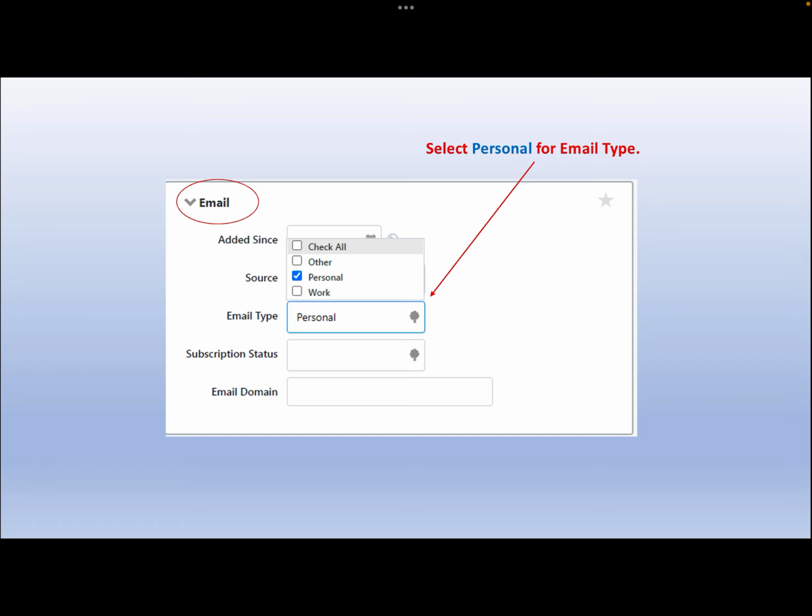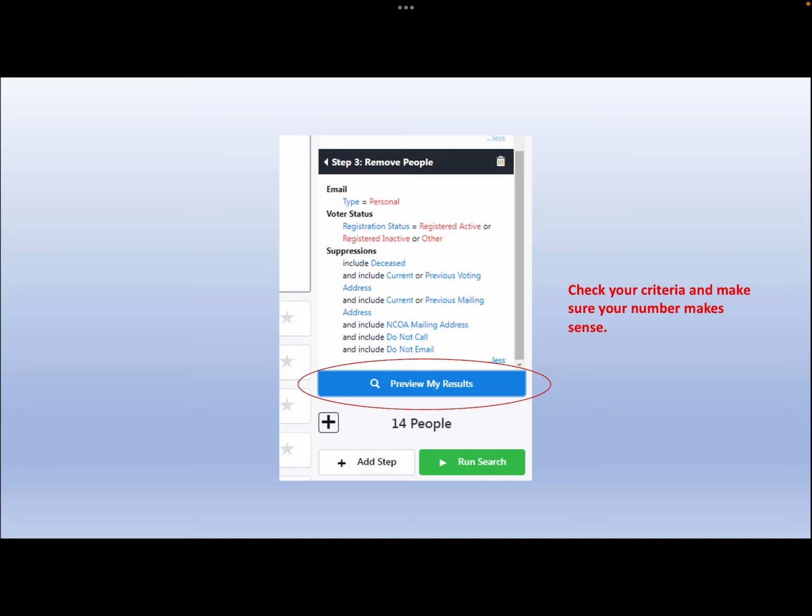It's maybe different in your county, but we're going to go to the email type, go to the drop-down menu, which is going up here, and select personal so we can remove people with personal emails. We're going to preview the results again and make sure that the number makes sense. And I've removed a few more people. I have 14 people left.